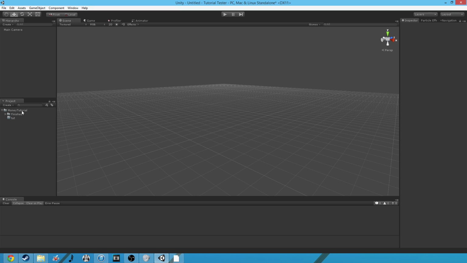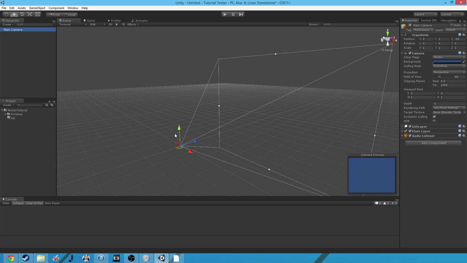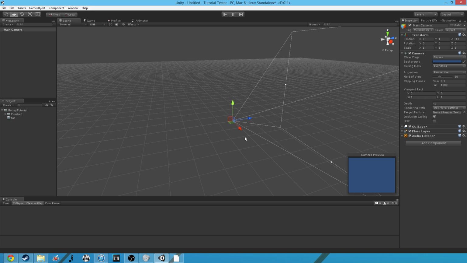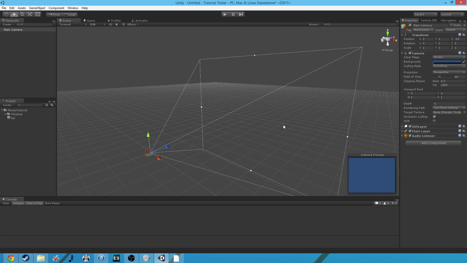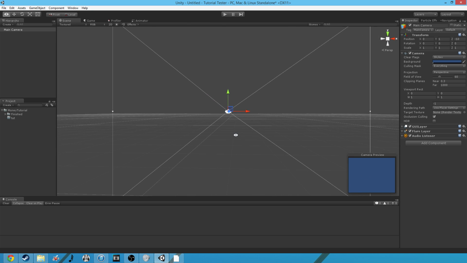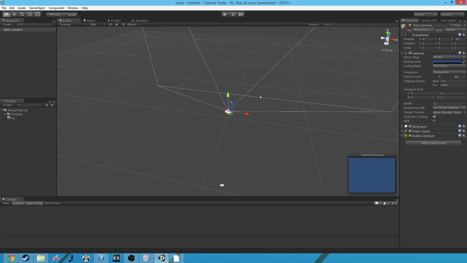To begin with, we need to first create our basic scene. For this, all we're really going to need is a main camera. If you start a new scene, this is what you're going to see for the most part. It's our default camera that starts with Unity 3D. For right now, we're not going to add a player or anything like that. So we're going to jump right into the coding.